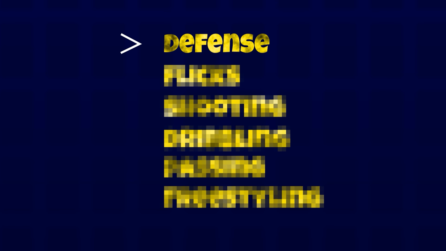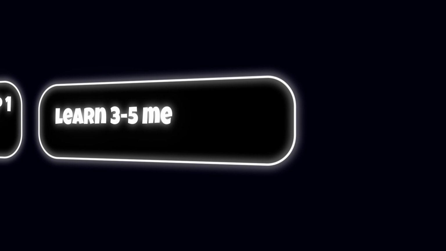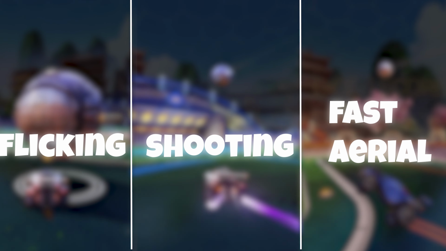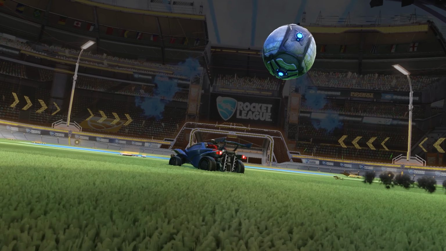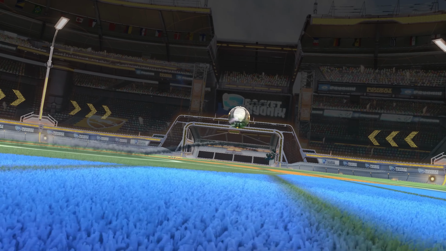The first thing we're going to talk about is mechanics, because mechanics is pretty much everything in Rocket League, at least at the start. We're going to learn 3 to 5 mechanics of our choosing. So for example's sake, let's say we choose flicking, shooting, and fast aerialing. Let's say those are our 3 mechanics that we pick. What we're going to do is go in training and only practice those 3 mechanics until we have them down, which won't take too long.